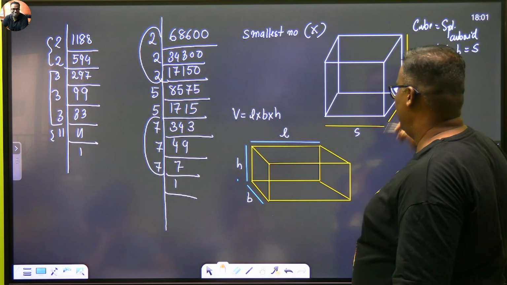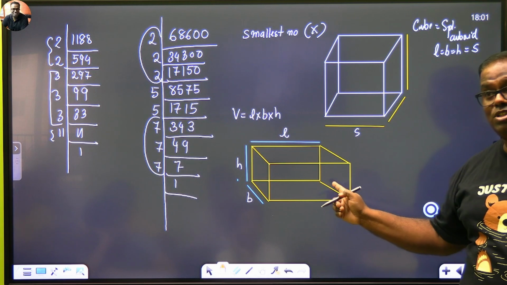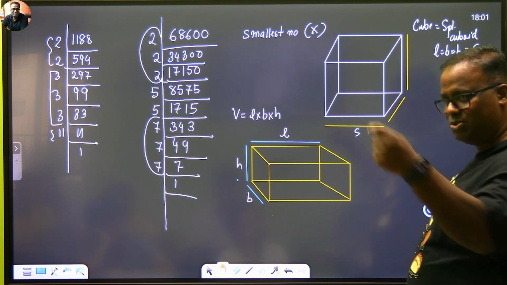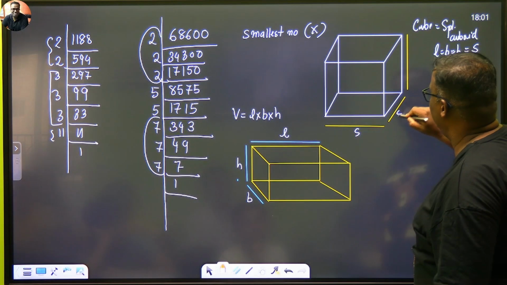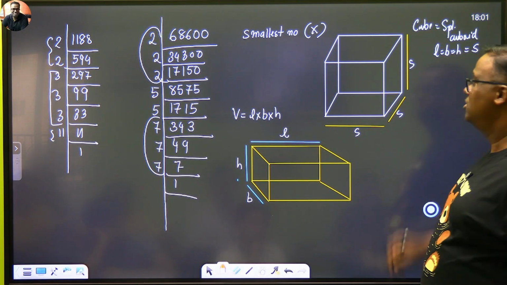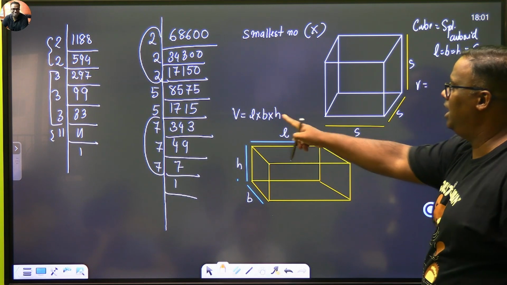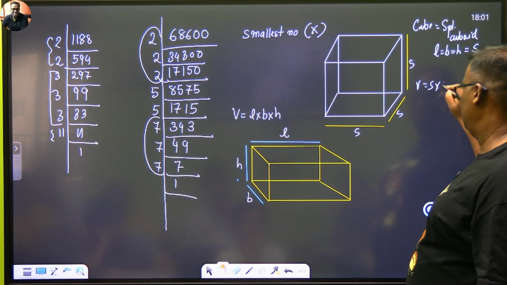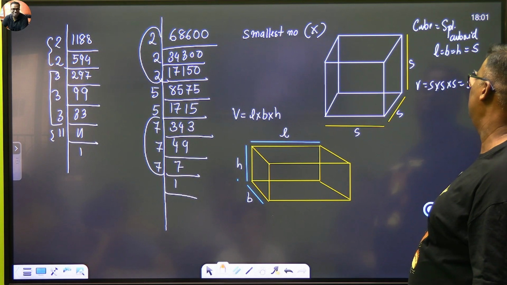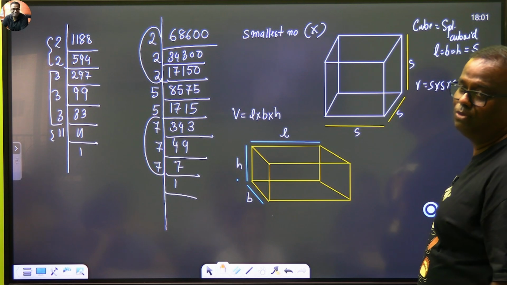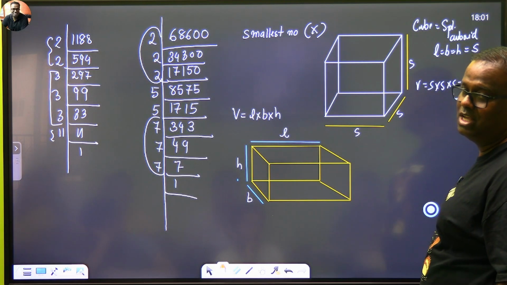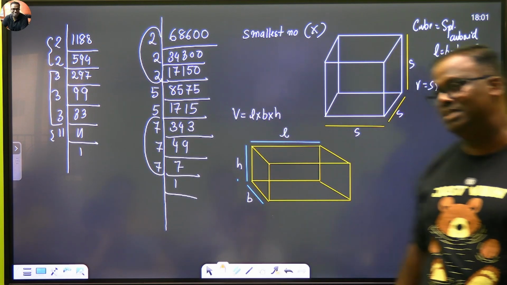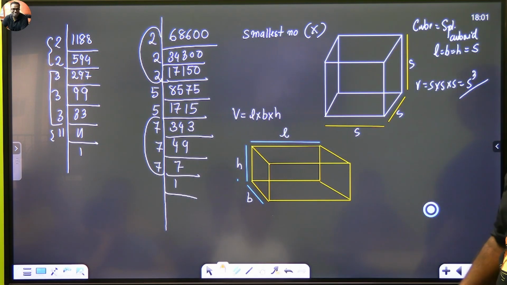That's why it is put in this chapter, cubes. And why did they not put the shoebox volume in this chapter? Because it is not the cube of one number. This volume will be the cube of one number. That's why this has been introduced here. So this is S and this is also S. What is the volume? You go by the same formula, LBH. Instead of L, we write S: S into S into S. Is it not S cube? And does it not qualify for this chapter, cubes and cube roots? Yes, it does. But the other one will not qualify because there we are multiplying three different numbers. Here we're multiplying the same number.